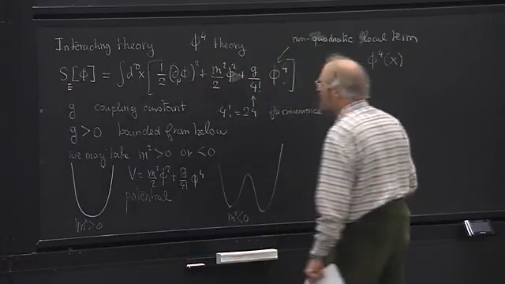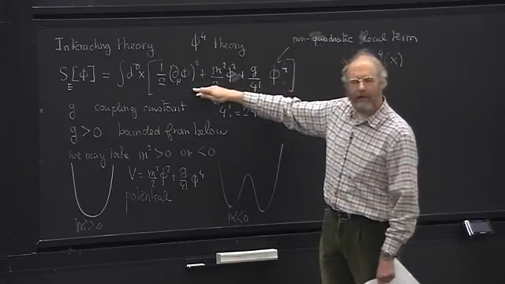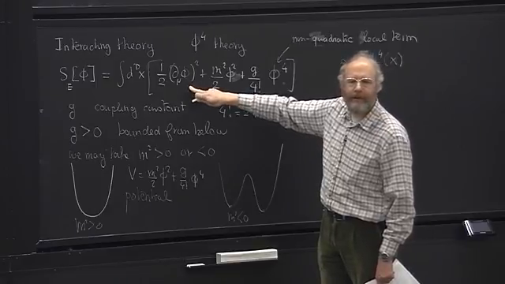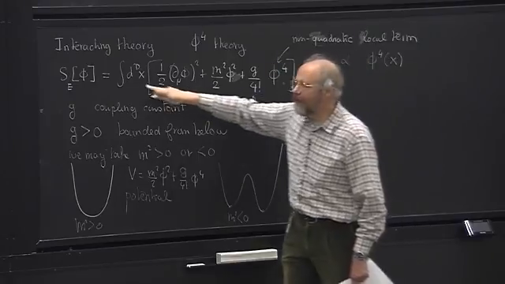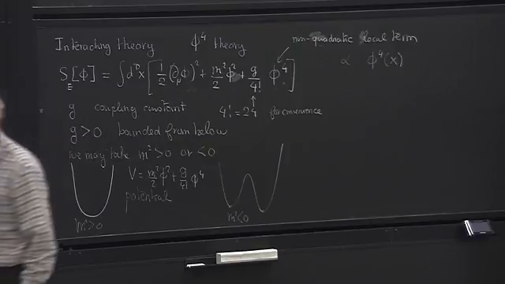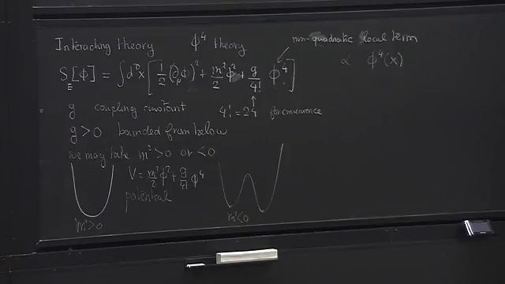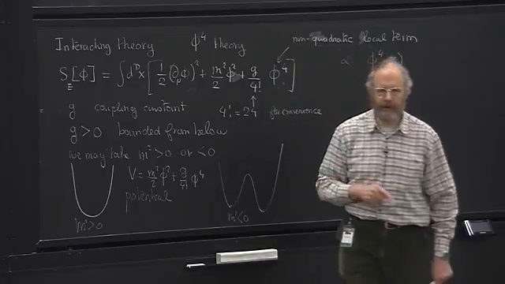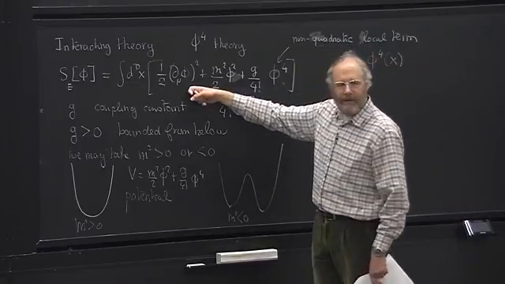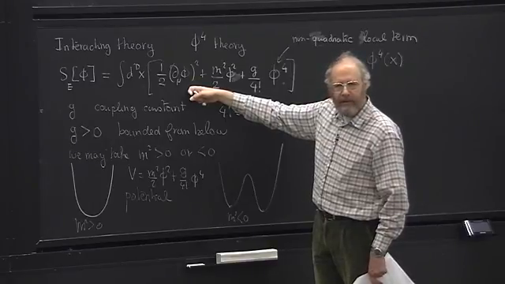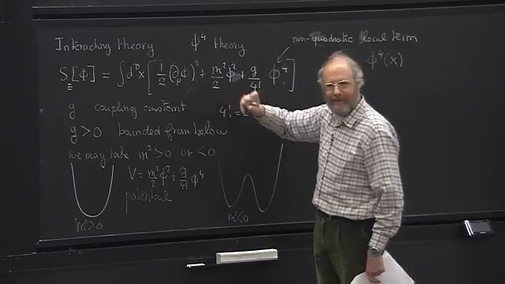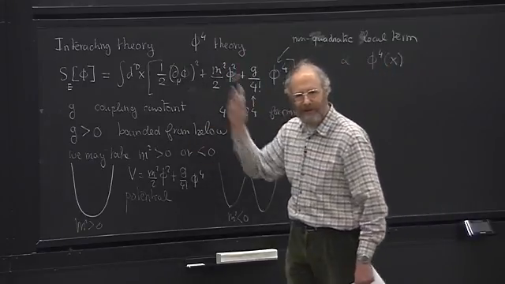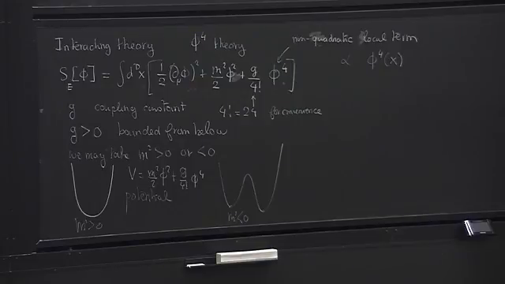So that's important, in fact, because you have met such a functional, action, in the statistical mechanics course, where this has exactly the same form as something called the Landau-Ginzburg-Wilson Hamiltonian, describing the mean field theory of some statistical spin system. So there is a connection between what I'm doing here and statistical mechanics. And also, if phi is a bit more complicated with more than one component, this is the action that describes the Higgs field in the standard model. So it's not just a theory that we study because it's simple. This model has a physical application, both in statistical mechanics and in high energy physics.